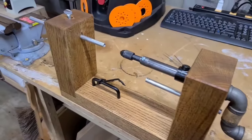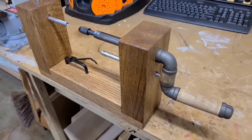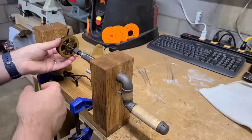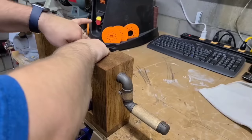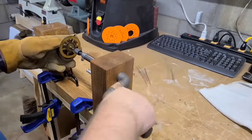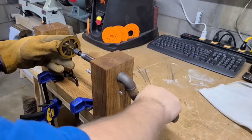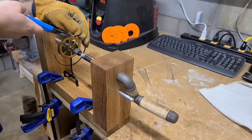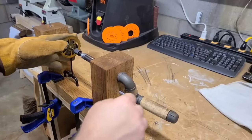So I decided to build my own clock mainspring winder, and this is what I came up with. It's kind of a combination of some factory-made designs and some DIY designs. This is literally the first time I've used this mainspring winder, and so I'm kind of anxious to see how it actually works. And it looks like it's working the way it should. I can lock it, get the zip tie off, and let's see if I can unwind the spring now.